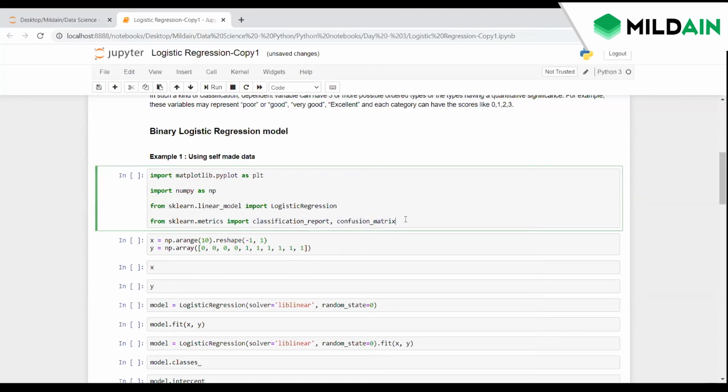Guys, what is this confusion matrix? Any idea? True positive, true negative, false positive, false negative. Shall I show you the PPT, or do you know this? Do you have any idea about this confusion matrix? Accuracy, we are going to predict this.